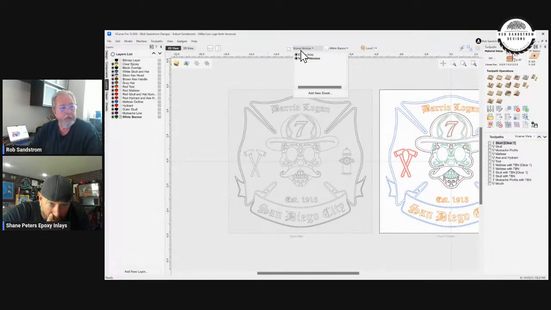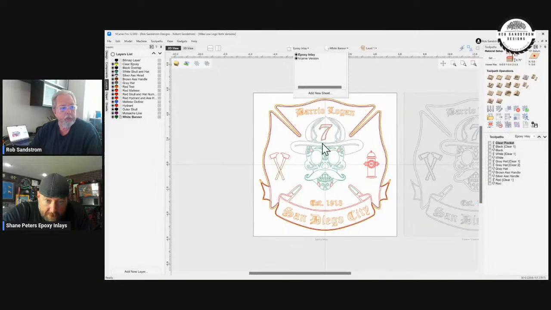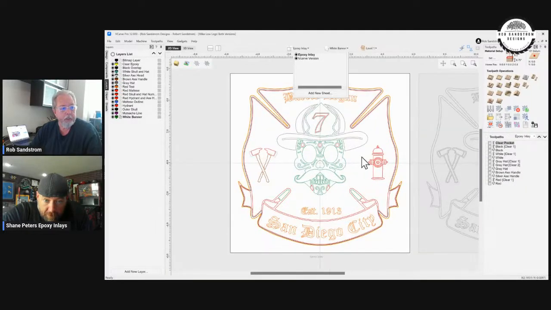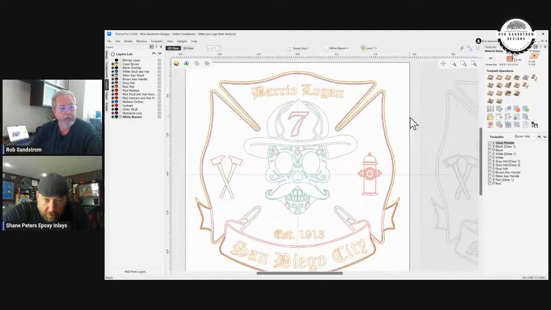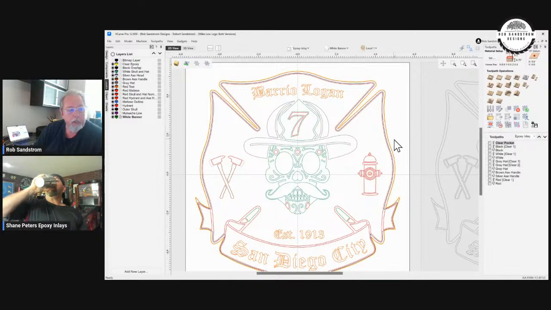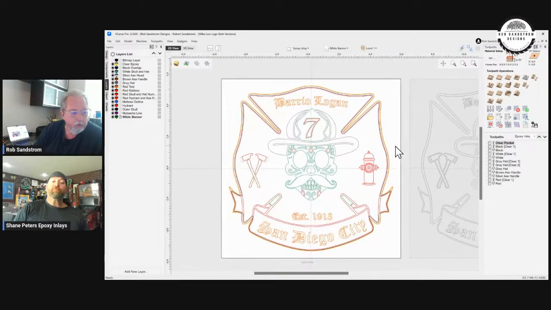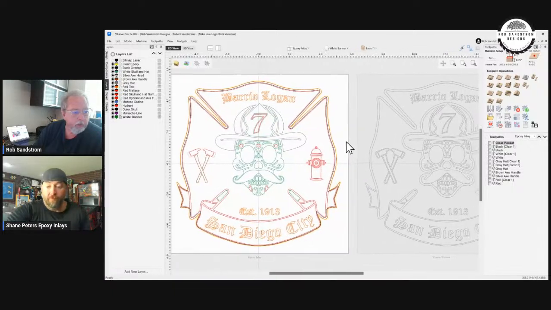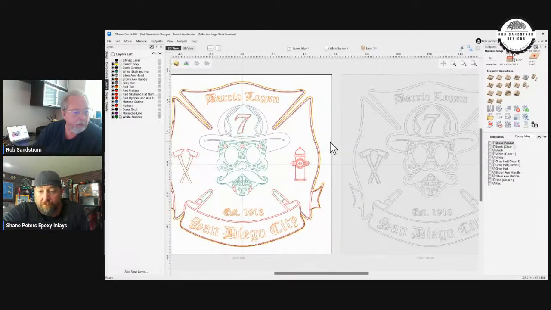And so then I said, now, since I've done all this work, I could actually do an epoxy inlay if you want that. And I gave them a decent price because they're a fire department, and I have a soft heart for the fire department and police department. And I want you to notice a couple differences, and I don't know whether we'll be able to see it on the screen as quick, but I'm going to try to compare them like this.